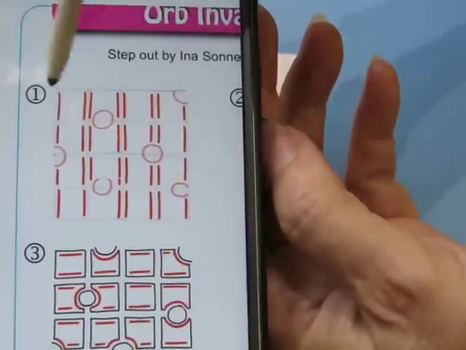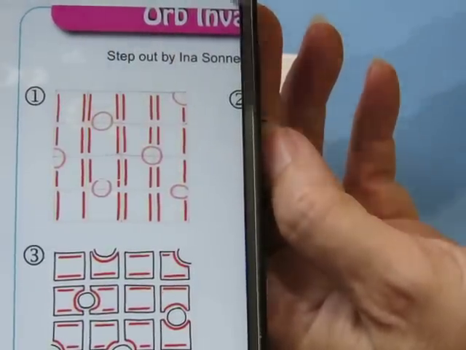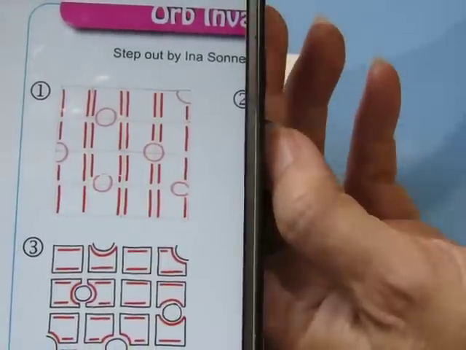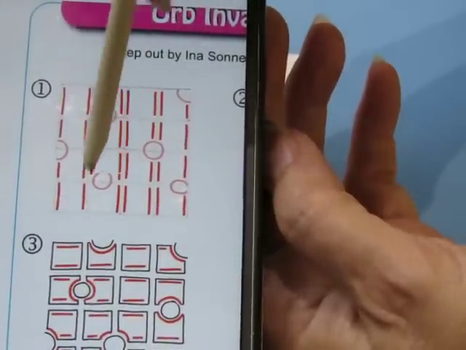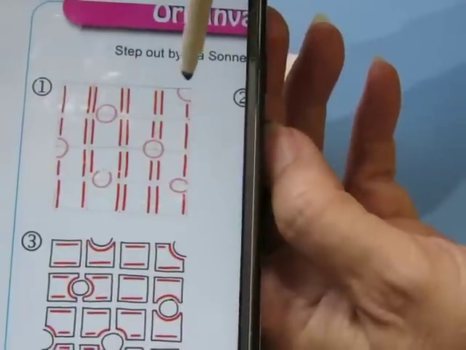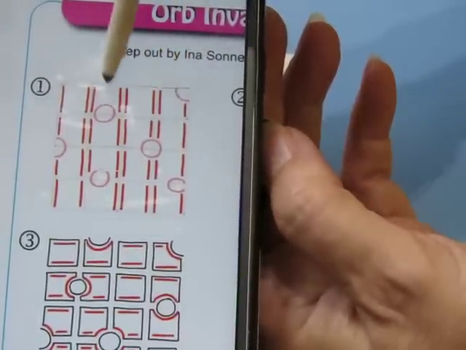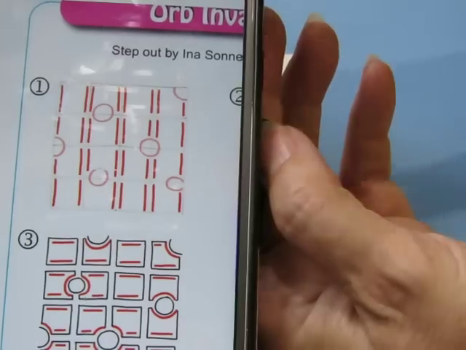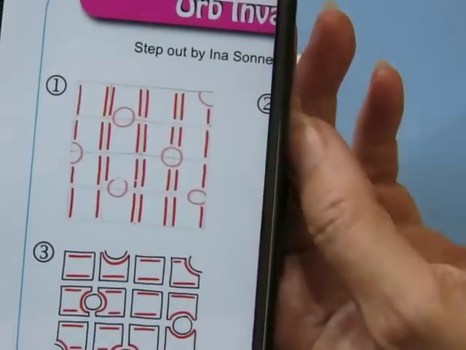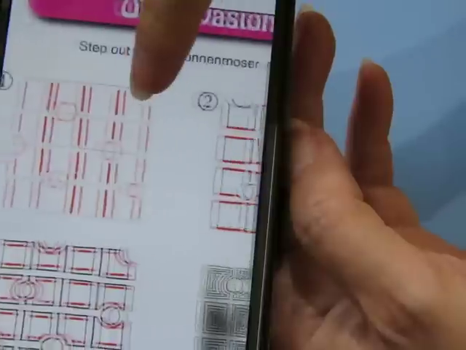That's what I like to do, is just draw my grid in pencil. And then randomly throughout your page, you're going to draw some orbs. Some of them partly on the page, maybe in the corner, some right in the intersection, some half on one, half on another. They can be big, they can be small, whatever you want to do.